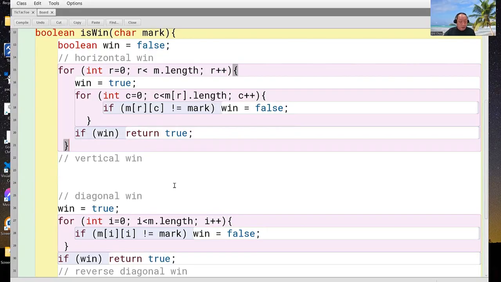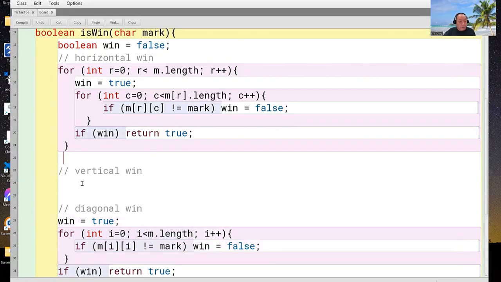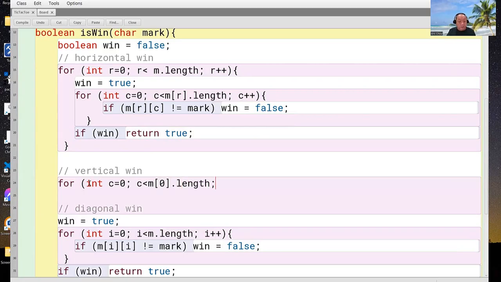Next one, we are going to check the vertical win. So vertical win is to check every column if they are the same mark or not. So here we use the n[0], okay?